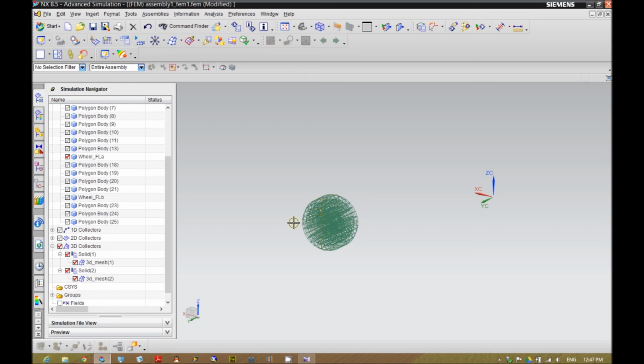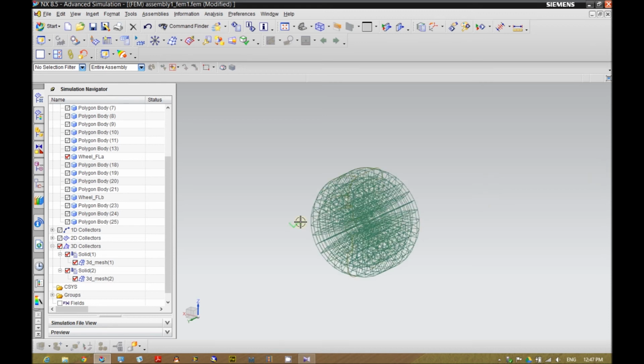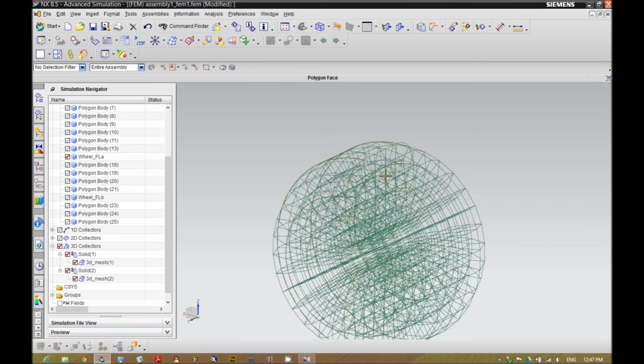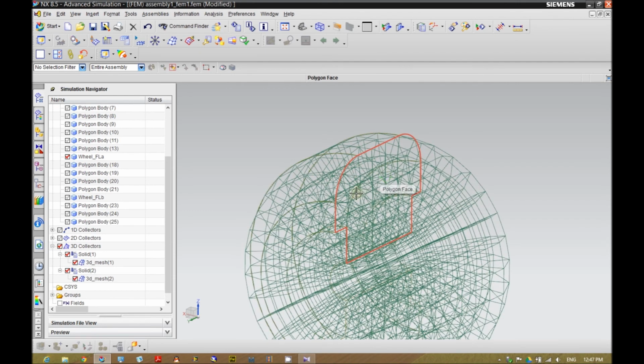Alright, so again, we want to always avoid free edge and duplicated nodes, because this is supposed to be a whole wheel, a whole piece of solid. But we mesh them separately, and apparently this surface in the middle will have two faces, one from each part.